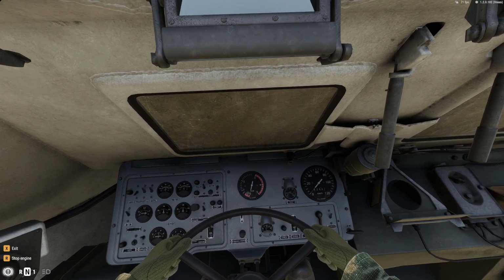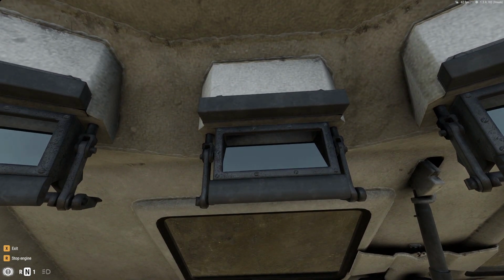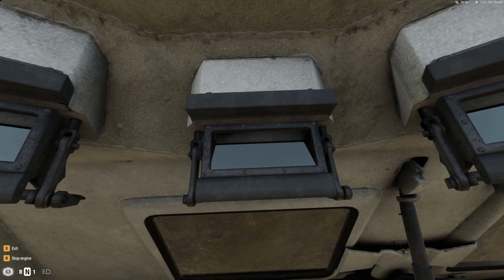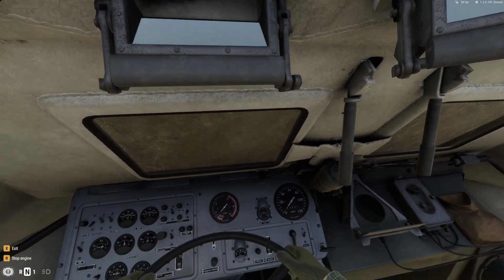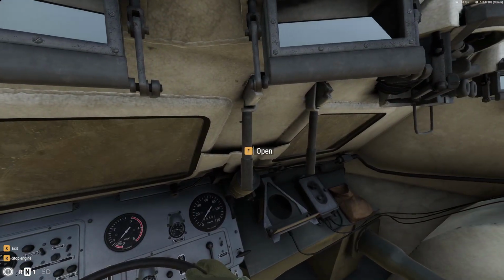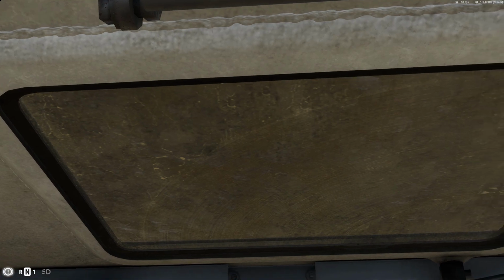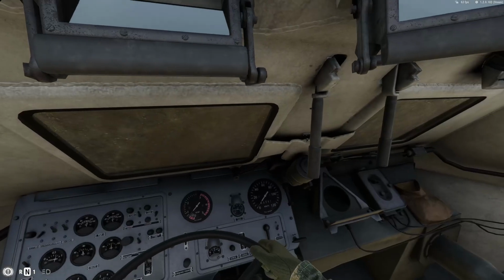So now, in order to see out of the vehicle, there's two ways. You can use the periscope mirrors. Currently they don't work in the game, but I think eventually they're going to work, because Arma 3 had a DLC with tanks where that was a feature. So the only way to see out of the vehicle, you have to open the hatch. You open the hatch like that. You see that glass? That's a glass plane that's armored, and it can take a few hits before it shatters.